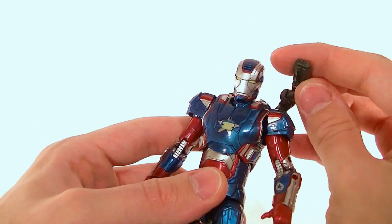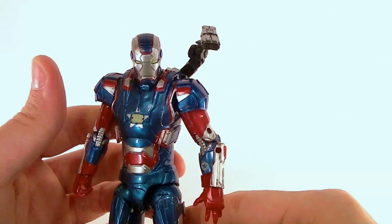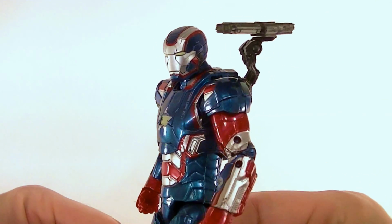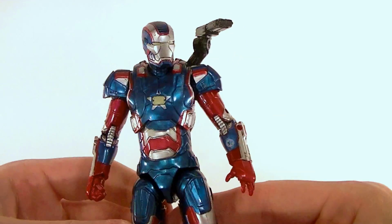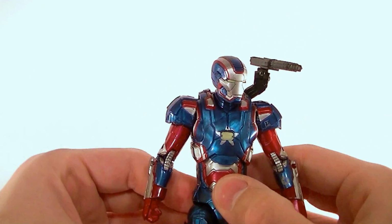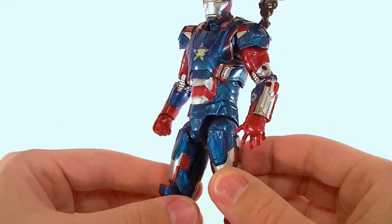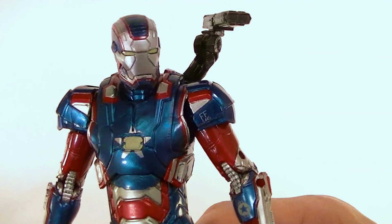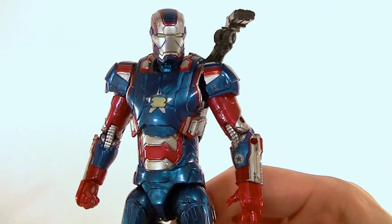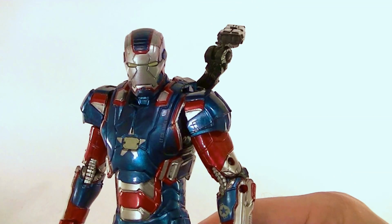And considering that this guy is sculpted so nicely, I mean, it looks like it came right out of the movie. It's sculpted wonderfully, and look at that nice shiny metallic paint slash plastic. Absolutely wonderful figure. If you don't have it yet, you need to have it if you're an Iron Man fan or an action figure fan or anything at all. It's just a really good figure. I'm finally surprised at how good a figure is from Hasbro. I just can't get over it. It's really, really well done.